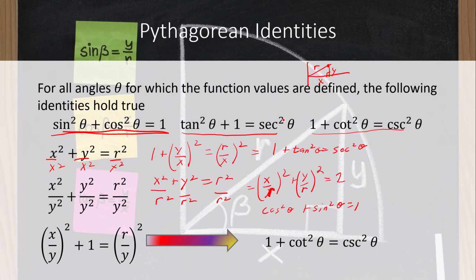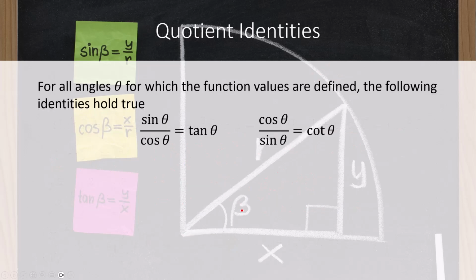So do I want you to actually memorize these? Well, no, but I would hope that if you had to, you could figure them out once again by starting with the Pythagorean formula and then dividing appropriately by the variable that will make most sense to you given the problem that you have.